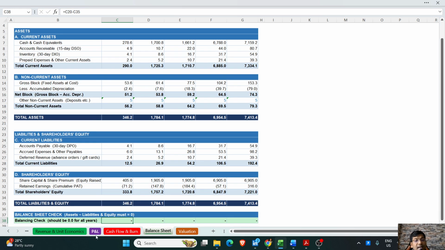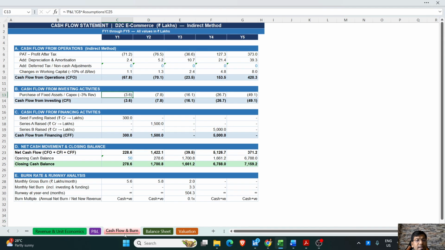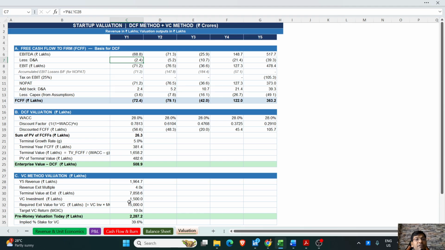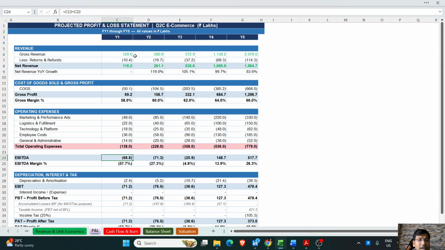So this comes as the PNL module, the cash flow module, and the balance sheet module. Along with this we will also have a valuation module here, very simple. So what we do is that I am earning a particular EBITDA in each of the years, which I am getting from my profit and loss account.